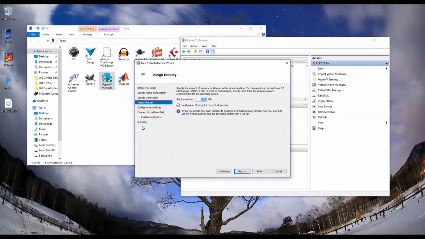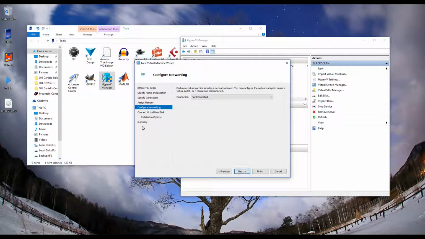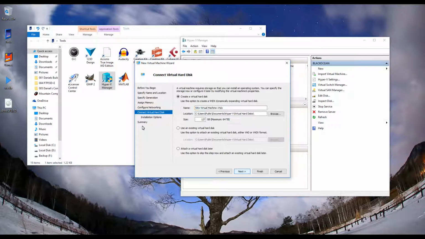So that's, I don't know how it accomplishes that exactly, but here you can see I'm allowed to choose my OnePlus 3's USB tether, but I'm just not going to try that out today. I've had some problems with it working on my home internet for some reason. And here's where you can create your virtual hard disk.